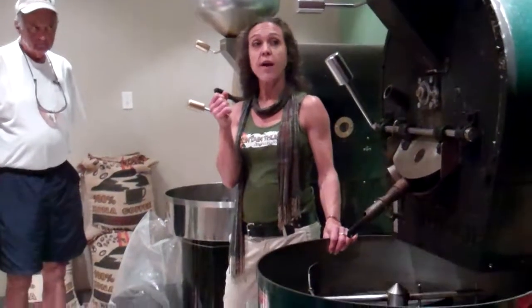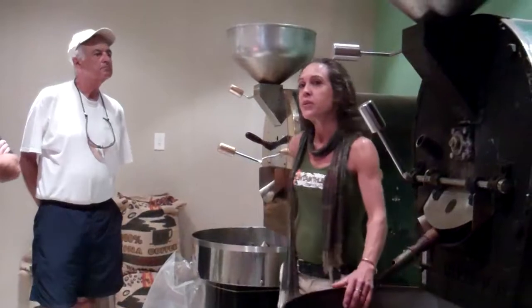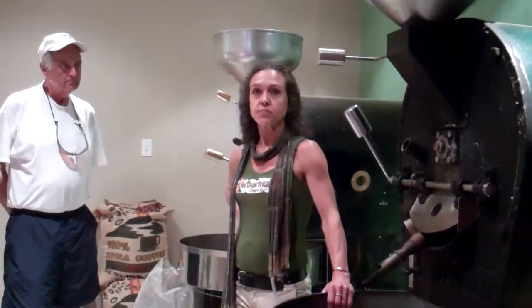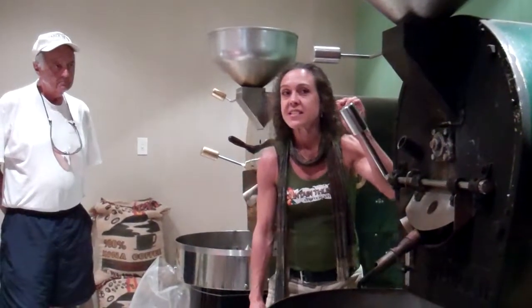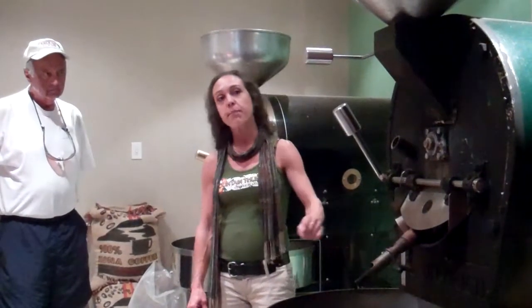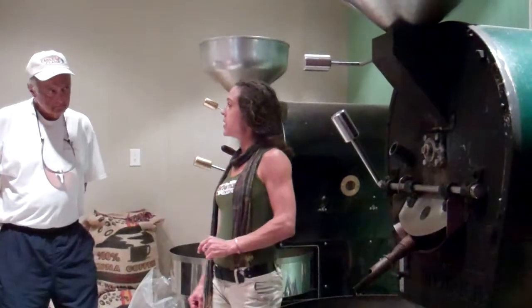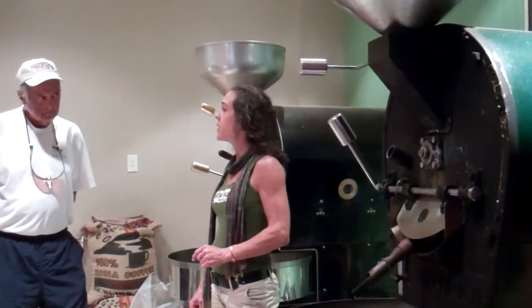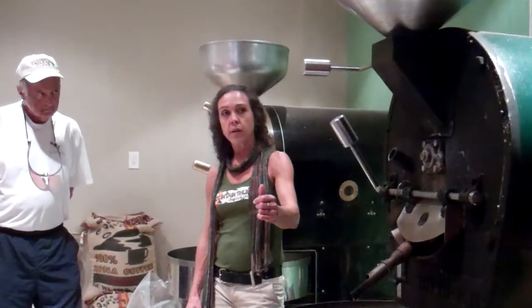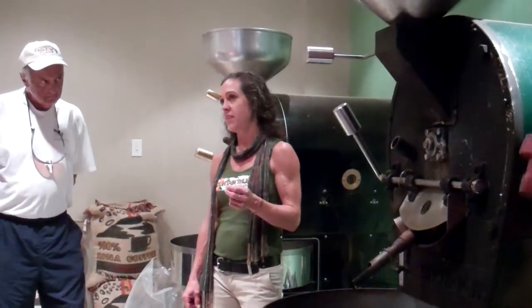Now, if I were to allow the coffee to develop to higher temperatures, about 30 degrees later, the oils will begin to develop. Now at the first sizzle of oil, if I were to drop and cool the coffee, I'd be cooling that coffee down at a medium roast. A medium roast is when all the good quality of the bean is inside the bean. All the oil, all the flavor, and all that valuable caffeine.